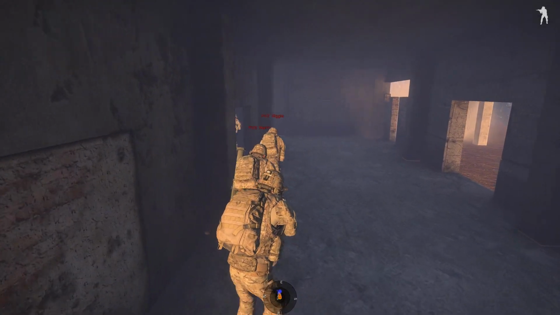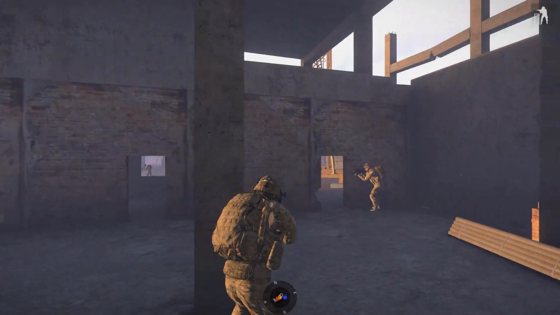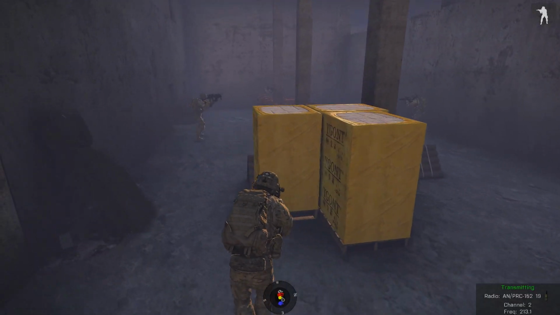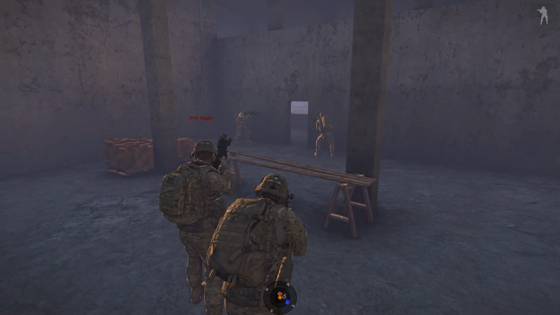Go ahead, Ribble. Right, clear. Move in front. Got it overhead. 1-2 and 1-4 got overhead. In position on the eastern side, providing security. Wait, on you, Wriggle. 1-4 is on the western side, providing security.